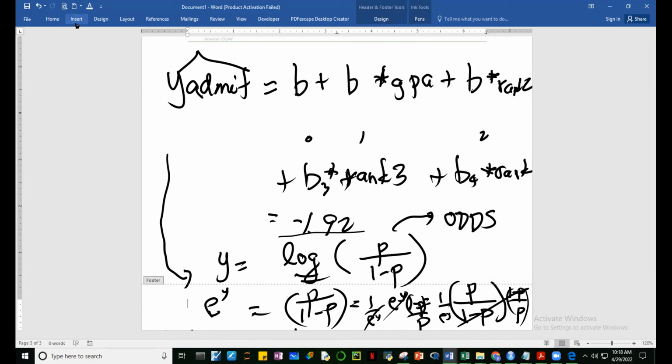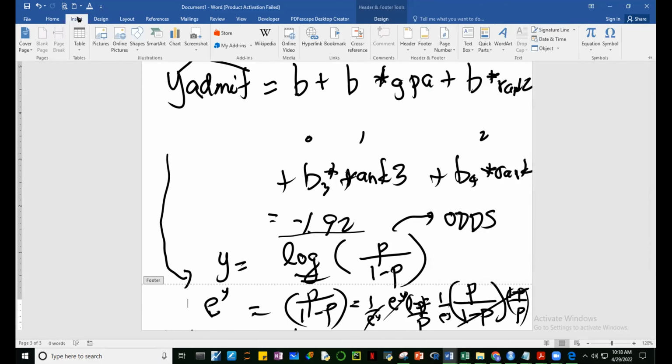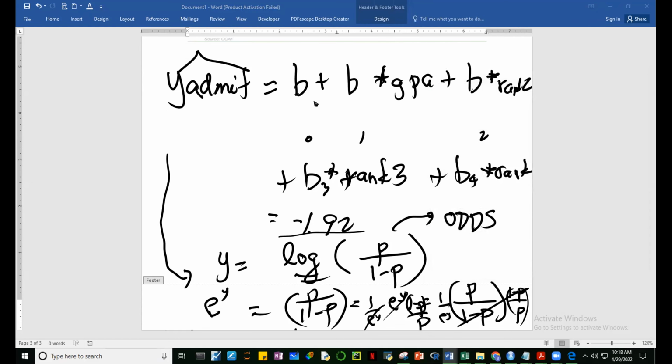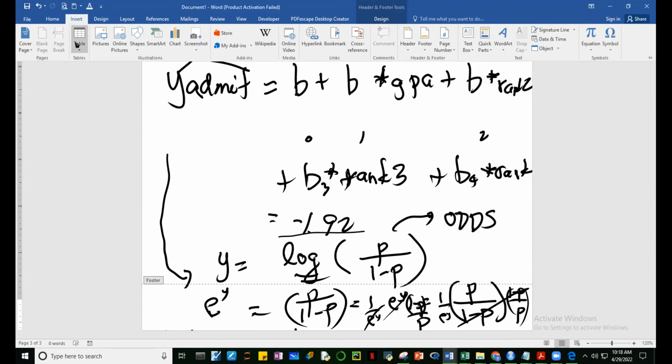Insert. Ang hirap mag-navigate ng insert, isang ba, yung page ko dito. Insert new page. How do I insert a new page?